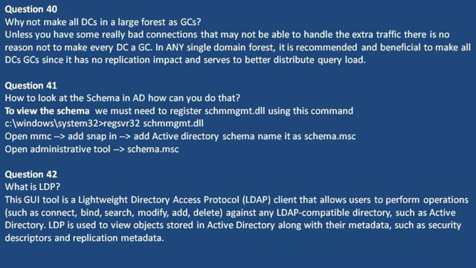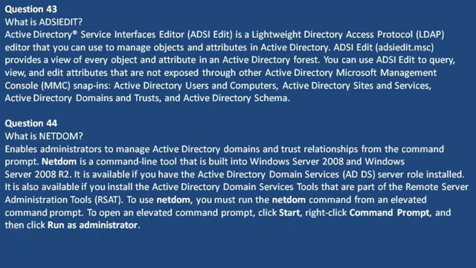Question number 42. What is LDP? This GUI tool is a lightweight directory access protocol (LDAP) client that allows users to perform operations such as connect, bind, search, modify, add, delete against any LDAP-compatible directory, such as Active Directory. LDP is used to view objects stored in Active Directory along with their metadata, such as security descriptors and replication metadata. Question number 43. What is ADSIEDIT?